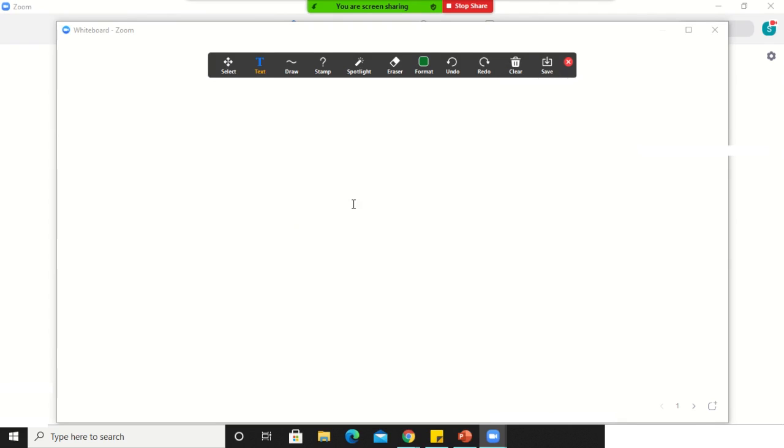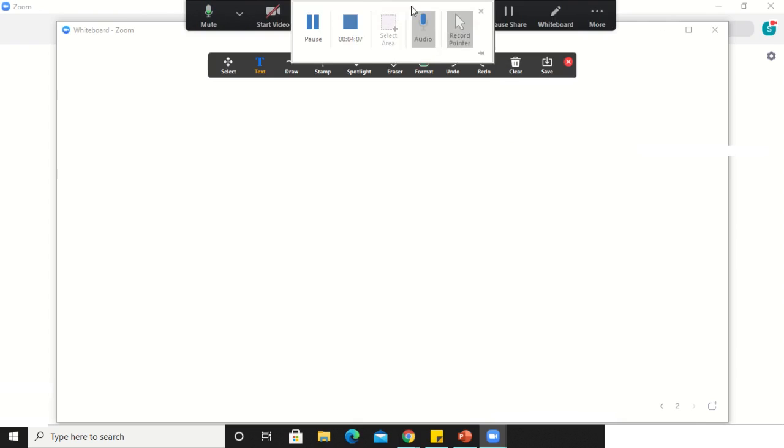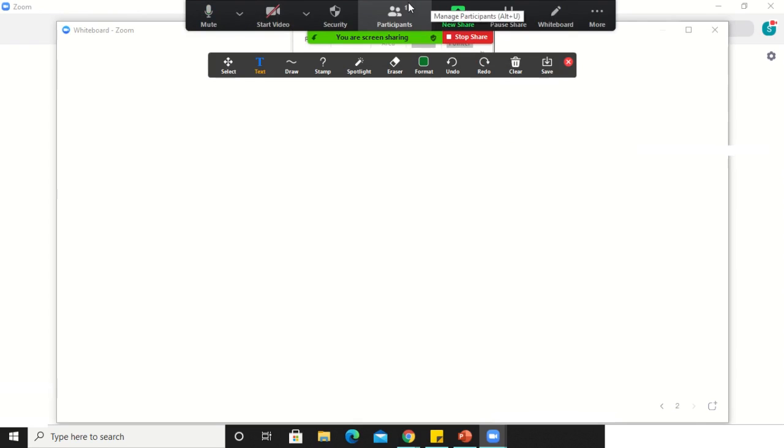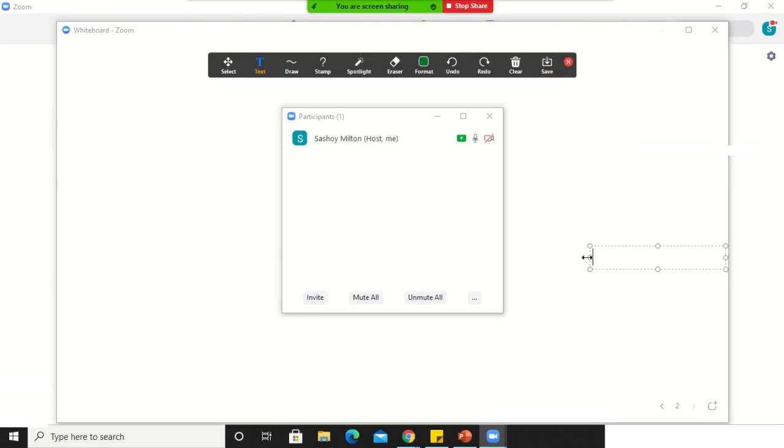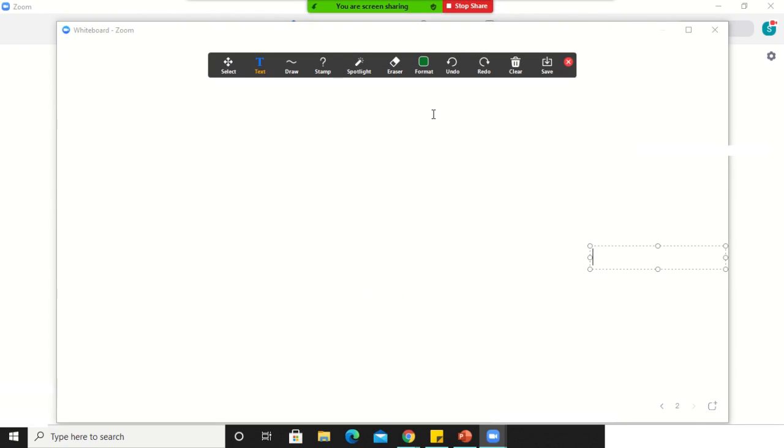Once you're finished creating your whiteboard, however many pieces or slides you want, then you could go to the top and click Participants, and then you could invite all your class. When they click the link to go into your Zoom meeting, they will be automatically taken to this whiteboard. They won't go to the normal Zoom section where they'll see everybody who's in the classroom. They will just simply see the whiteboard. It will fill their screen as it's filling my screen currently.